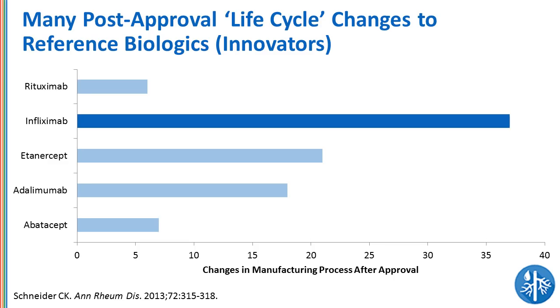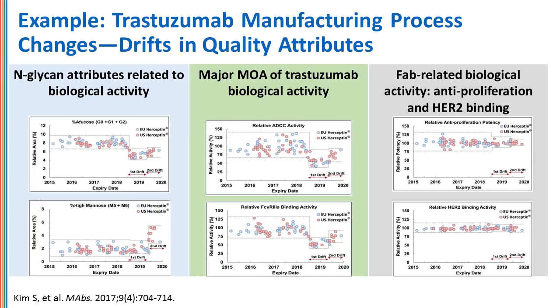So, for example, here, infliximab, just the reference product, has gone through more than 35 changes in the manufacturing process after approval, yet it's the same drug and has the same efficacy. And this should give us reassurance regarding the biosimilar approval process and how these drugs work. And here's another example, trastuzumab, the manufacturing process changes and the drifts in the quality attributes. I'm not going to go into detail here, but you can see the slide. There is difference in the biological structure that changes the activity and the antibody binding, and none of this is clinically significant. This is just a natural process of drift in this one drug, trastuzumab.